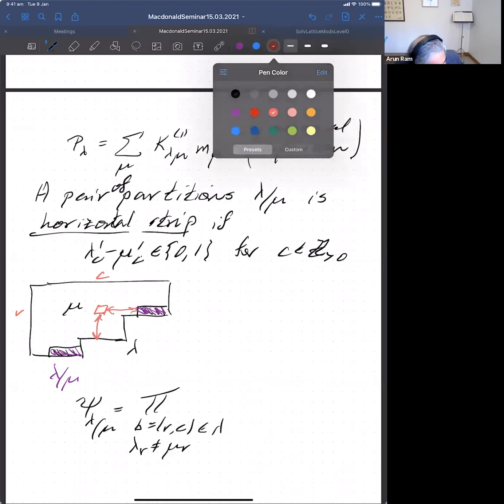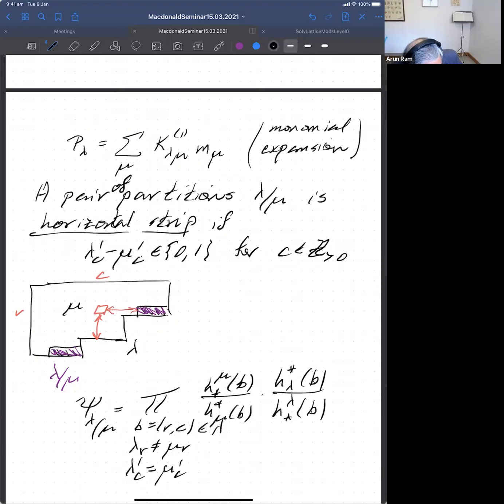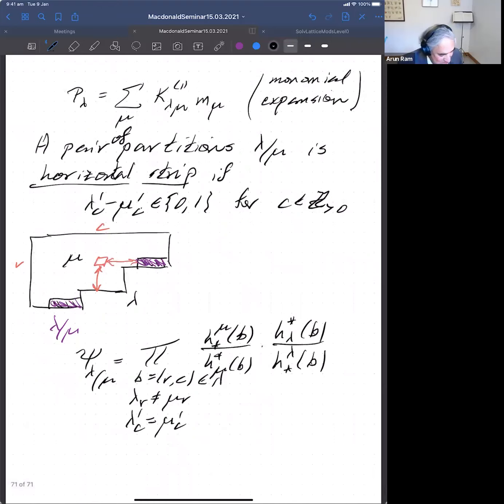So this is the kind of box. So I'm going to take the product over all such boxes, and take the lower hook of the partition divided by the upper hook of the inner partition times the upper hook of the outer partition divided by the lower hook of the outer partition. Okay, so I know an amazing number.